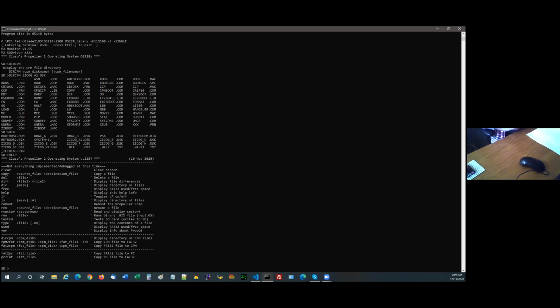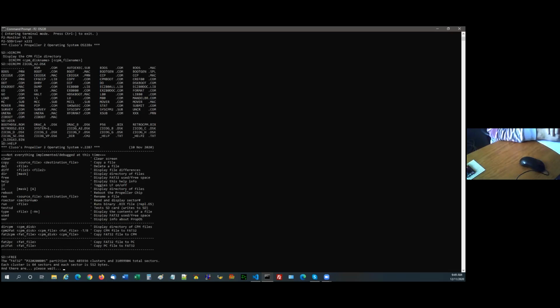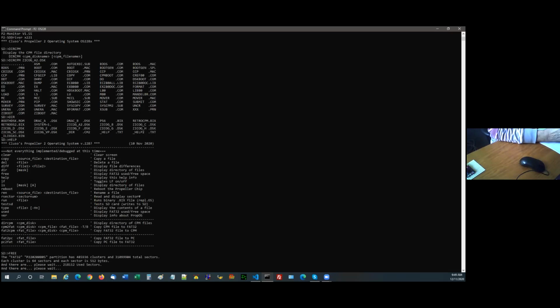Not all of those functions are working, but you can see clear works, copy, as far as I can tell, works, delete works, diff works, directory works. I haven't verified the masks. Free tells me how much free space there is on the file. Same with used, it's exactly the same program under two names.